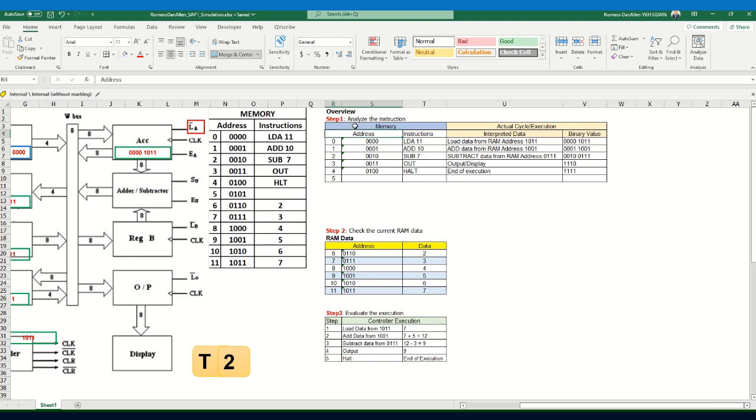So I put here the memory and the actual cycle execution. So based on this address or the opcode plus the instructions, I added the interpreted data and the exact binary value for this process. As you can see, 5 instructions are there.